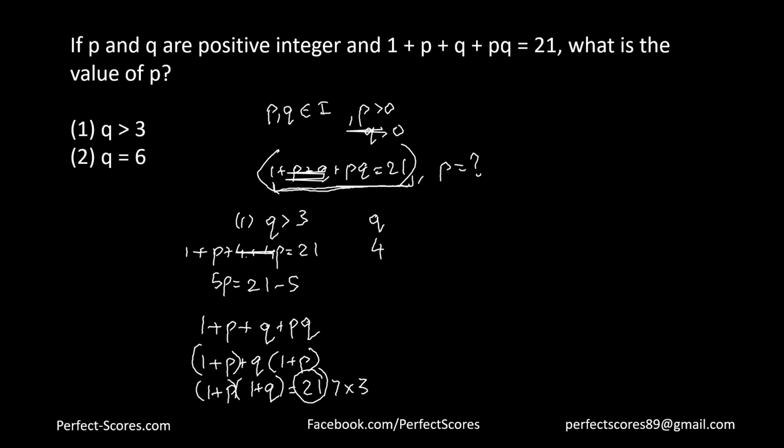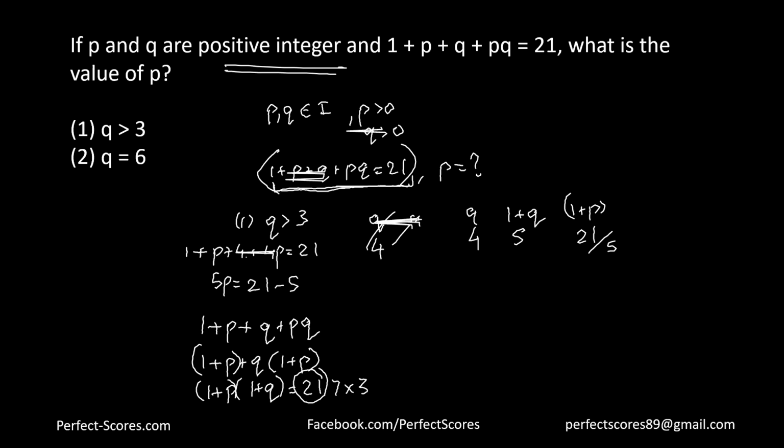So if Q is 4, then what do I have for, and again, they are all integers, right? So very important there. If Q is 4, what is 1 plus Q? 1 plus Q is equal to 5. If 1 plus Q is equal to 5, that means it is not going to work out, because 1 plus P is going to be equal to 21 divided by 1 plus Q, 5, which is not an integer. That means P will not be an integer. So this number is invalid.